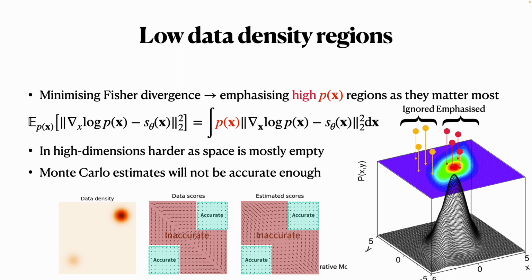However, the problem is that in high dimensions, because of the curse of dimensionality, most areas are empty, not because they're unimportant, it's just because of the curse of dimensionality. In very high dimensional space, basically everything is empty. So the model has the wrong incentive. There is some space around the low dimensional manifold that makes sense to optimize, but this doesn't mean that everything else is necessarily garbage. So we want to define a better optimization process to make sure that the model doesn't completely ignore low data density areas. Is this clear?